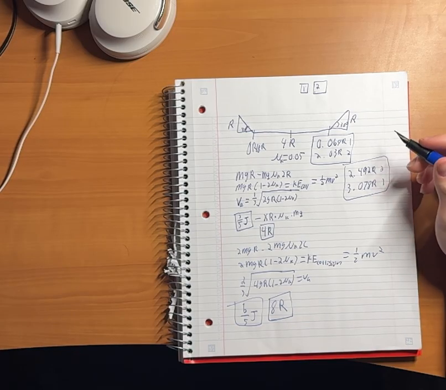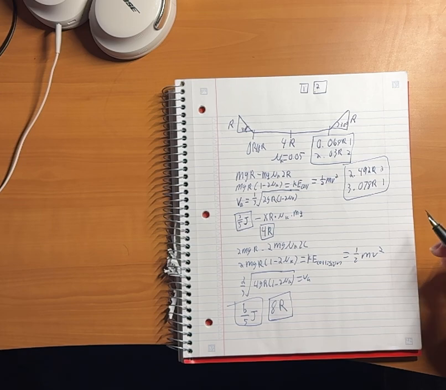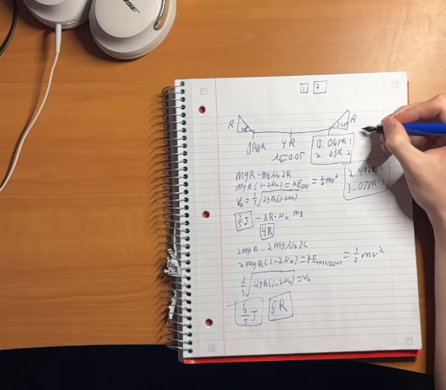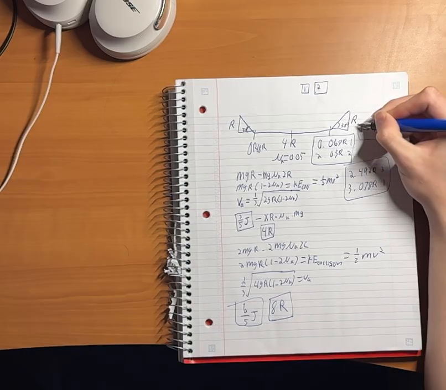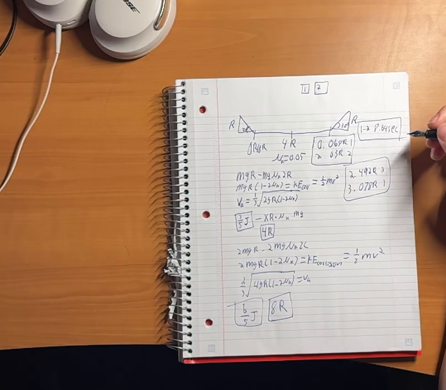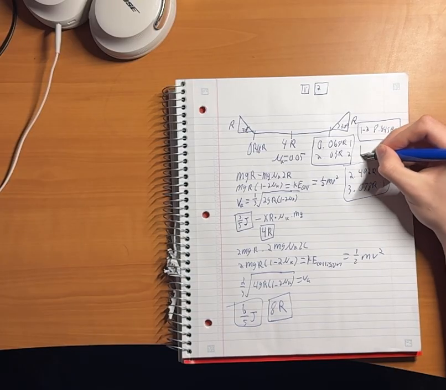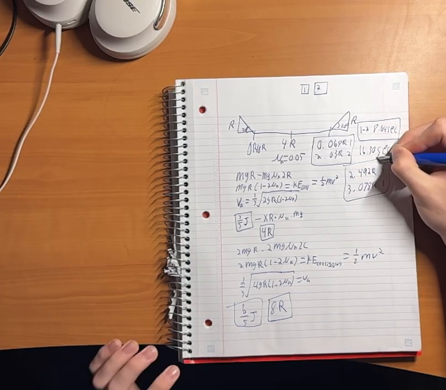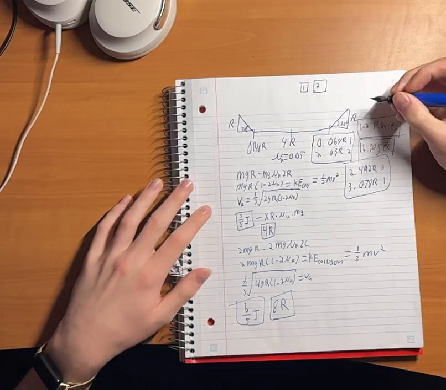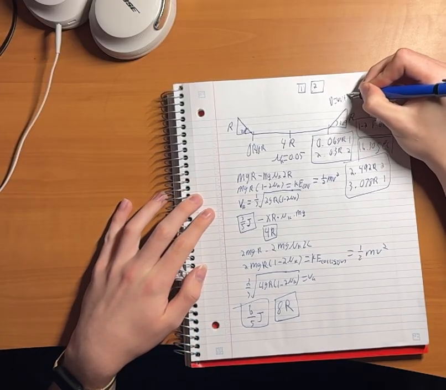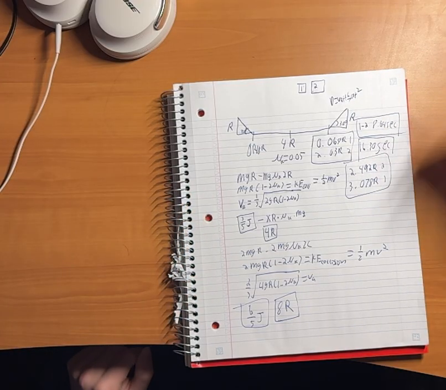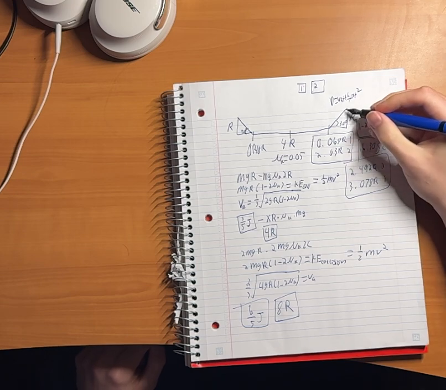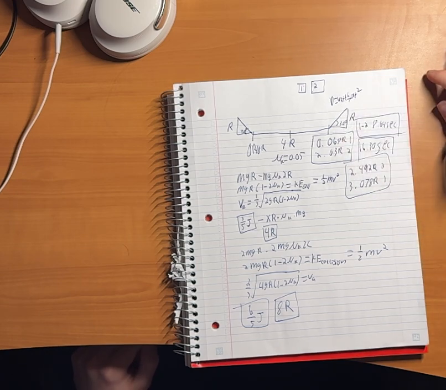Yep. And the times that these take. For the time for the 1 on 2, I got 8.64 seconds. And then the time for 2M on M, I got 16.30 seconds. This happens to be a lot of d equals v_i t plus 1/2 a t squared, and then you have to solve the time quadratic, and then you just have to do that a bunch. And then you can take advantage of t equals square root of 2d over a at some points, like if you're at rest at the top of this and you need to know how long it takes to get down here.